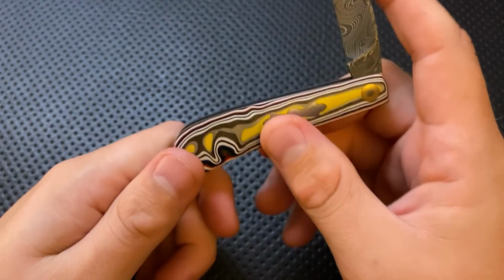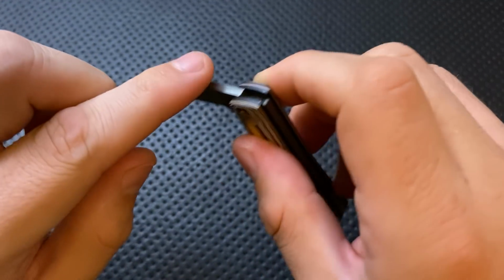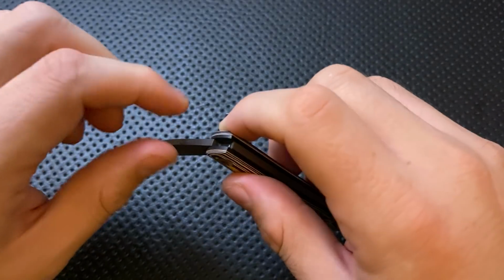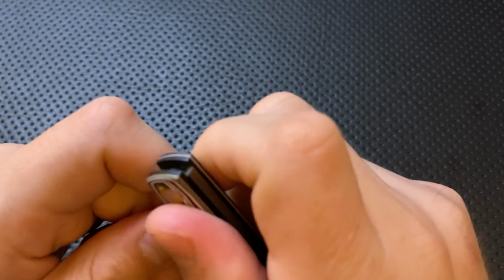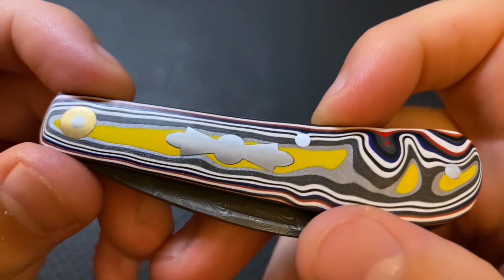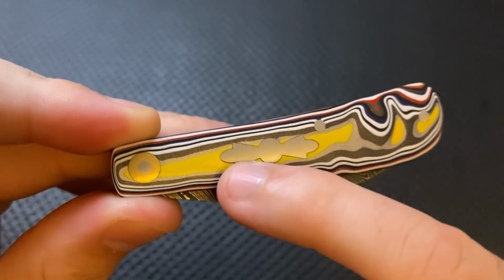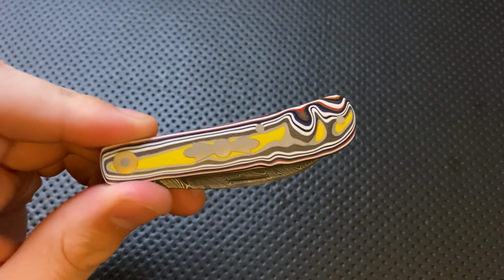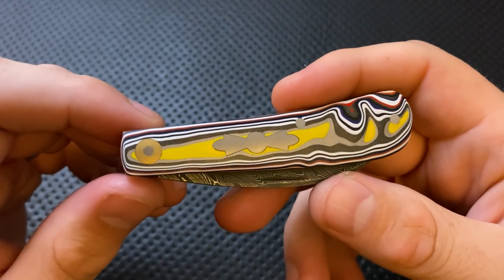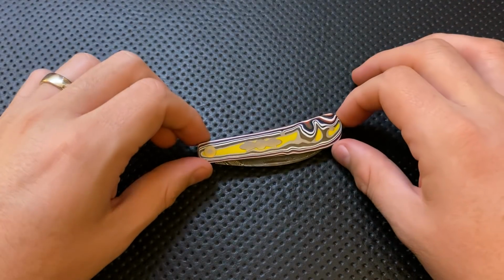However, at the same time, they are there, and so if I'm super nitpicking, there are some tiny gaps there. I'd also like to maybe see a little bit of crowning on the spine. The spine of this guy is relatively sharp, and it's not like you're hitting a fire steel with this, so I think that's maybe something to consider. There's also a little tiny bit, if we look at the shield very closely, you can see that there's a little tiny bit of gap right there. Feels like there's some kind of a black epoxy or something like that. That is maybe the biggest flaw on this guy in terms of its fit and finish, but look, that's going to be a hard thing to do, and in practice, when it's set down on a table, you really don't notice it.